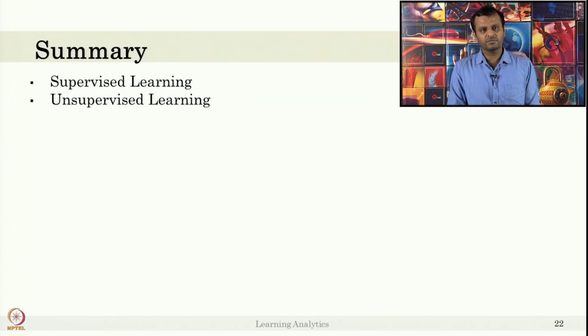To summarize, in this video we saw what is supervised learning and what is unsupervised learning, and we saw the types of supervised learning algorithms such as classification and regression. In unsupervised learning, we saw a clustering technique. We didn't discuss much, but we introduced what clustering is. We will discuss each of these algorithms with examples in detail in further classes.